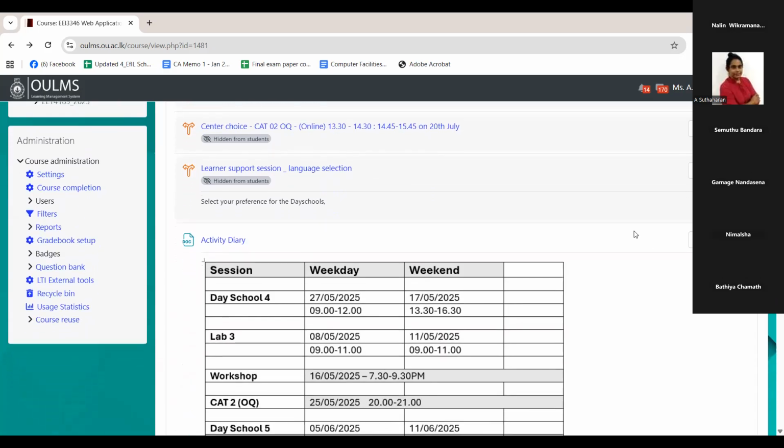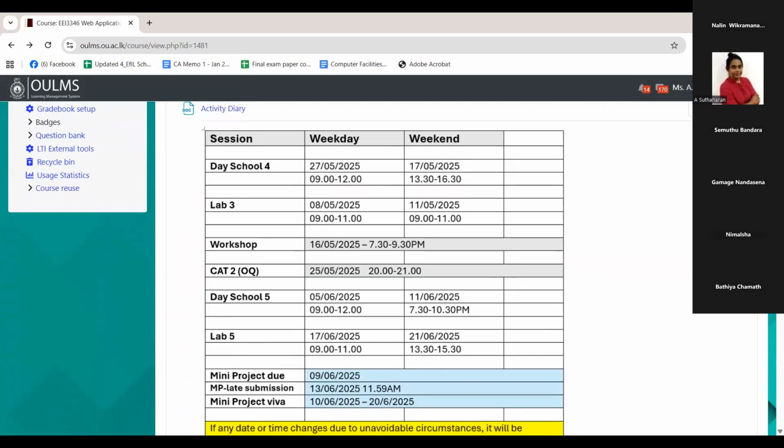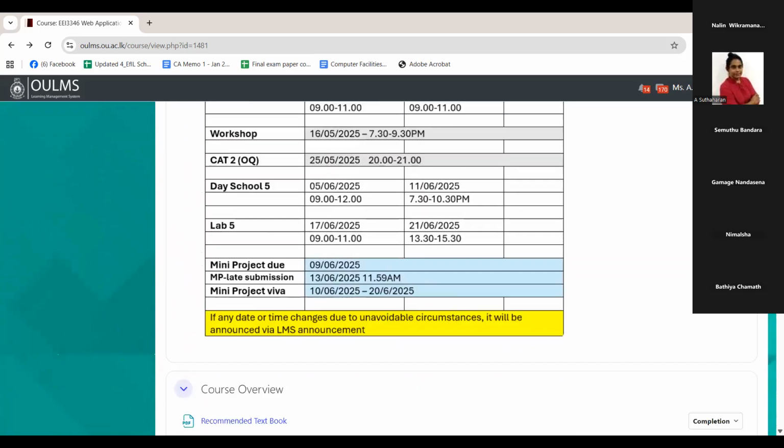And other information will be posted here, like center choice for the online exam and other things, and the activity diary will be displayed here. Also, we will be posting the activity diary on the website as well.